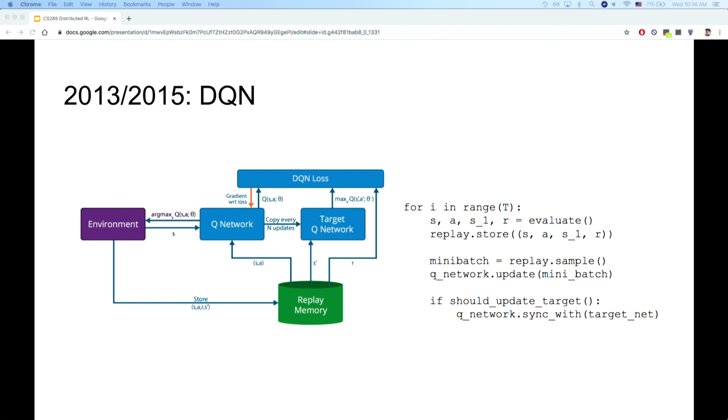The first one is this process that evaluates the Q network and the environment. Basically, how do we get the next action, and this process of taking the action on the environment and then receiving the reward. This process eventually becomes abstracted into one type of component that we use in reinforcement learning distributed architectures.